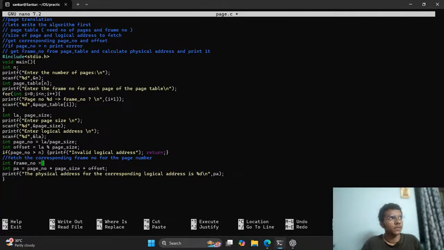So the frame number is going to be page number, frame number and page number.